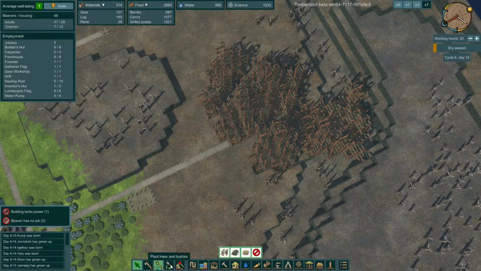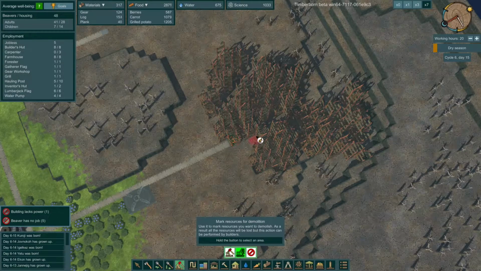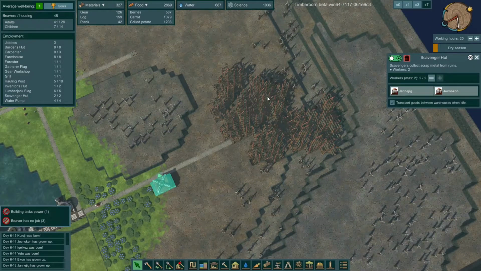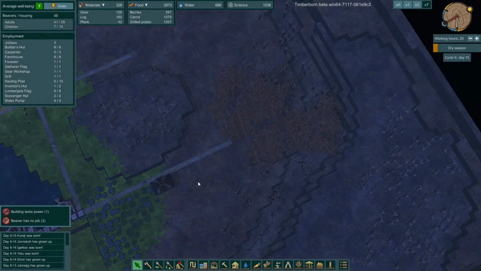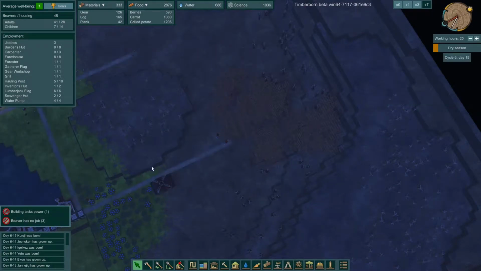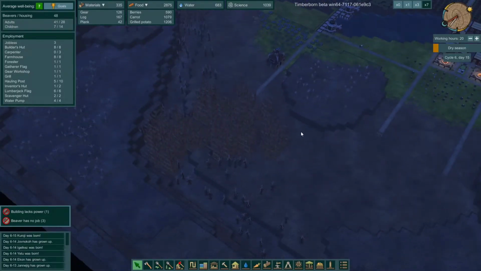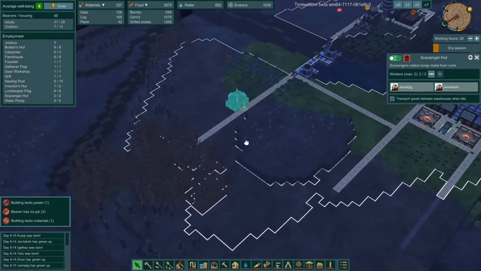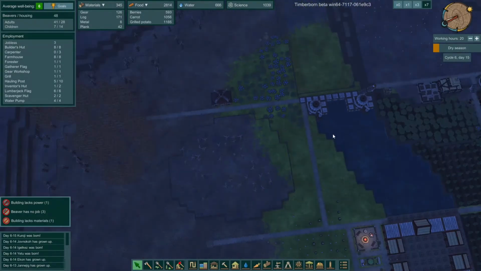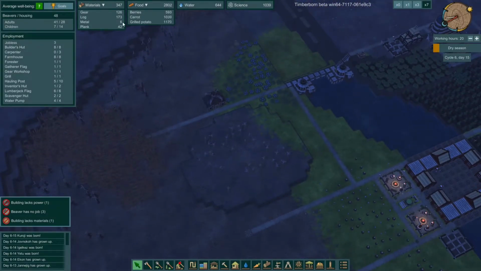I'm not sure how gathering metal works. I mean, we can say destroy resources, but do you just go and grab it? Or do I have to tell you to get an area? I don't know. When they're not working, they can transport goods between warehouses. Okay, so like builders, they can do so. So yeah, they just apparently go to anything in the range and grab the metal, which is interesting because we now have 6 metal, which is quite cool.